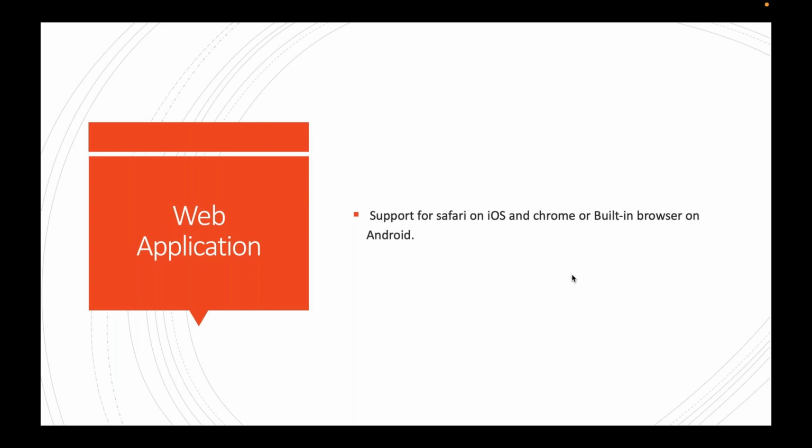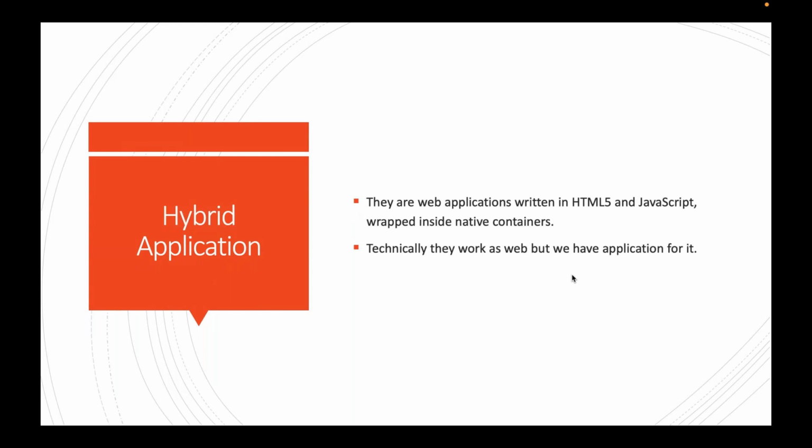The next one is quite interesting; let's call it a hybrid. A hybrid is a combination of your native application and your web application, but basically your hybrid is your web application altogether. It is constructed with the help of HTML5 and JavaScript containers, and then it looks like an application, simple as that. But it's not exactly an application. It's just a web page that is being opened. That's what we call a hybrid application.